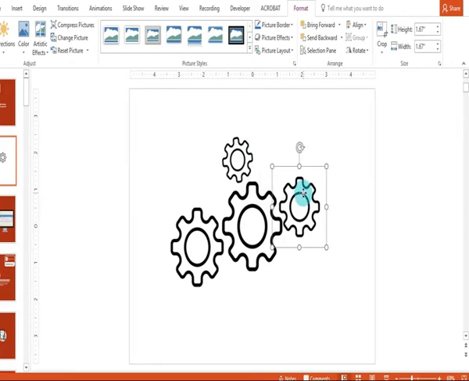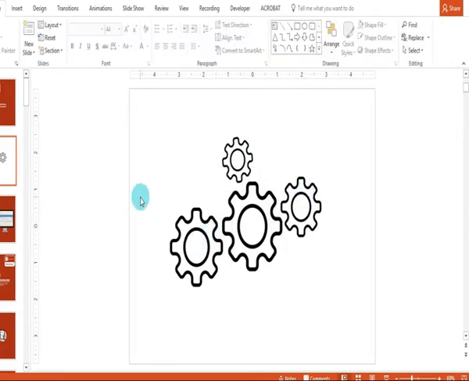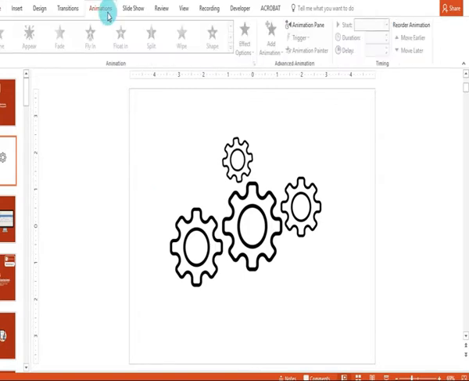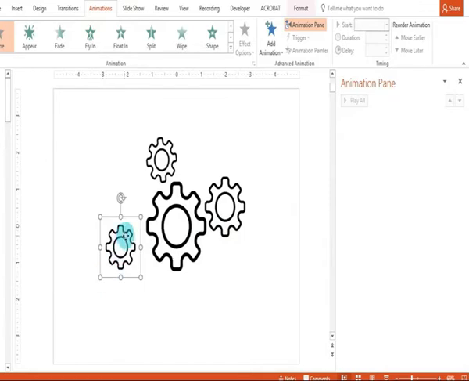Okay, now we are all set for the animation, so the first step is completed. Moving on to the second step, which is animations, we have to click on the Animations tab in the ribbon, and then click on the Animation Pane so that you can see what you are animating here. The first thing I'm going to do is make it a little smaller so that it looks cool. Okay, like this, and yeah, it looks better.